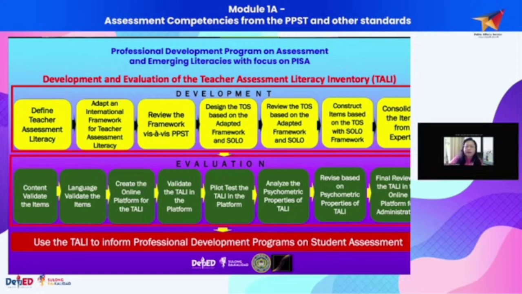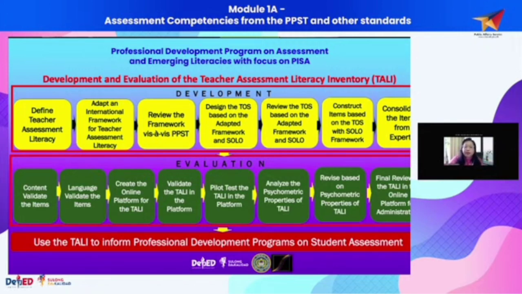Of course, when we say psychometric, we look at the difficulty indices, the discrimination indices, the item reliability, the person reliability, and so on. We use the item response theory in the analysis of the psychometric properties of the tool. And the ones that we pilot tested reveal that there are areas in the tool that need improvement. And so we improved them. We actually pilot tested two forms. We call it Form A and Form B. So both of them were pilot tested, and then we got the best items from the two forms to represent the 7 areas of competencies that we put there in our table of specifications.